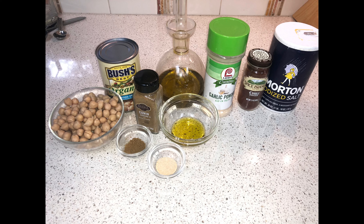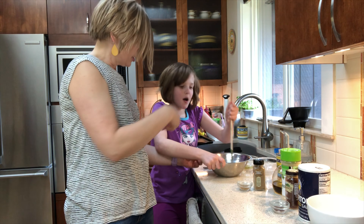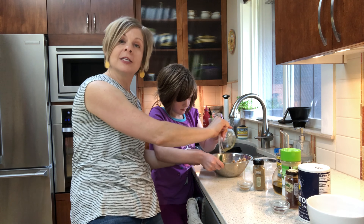To get started, we're just going to start off with the garbanzo beans — go ahead and put the garbanzo beans in, pour them in — and then go ahead and drizzle the olive oil over it. I want you to coat the beans and stir it up, coating those beans in olive oil. Make sure it's all in there, because that's a very important part to make them roasted and crispy.